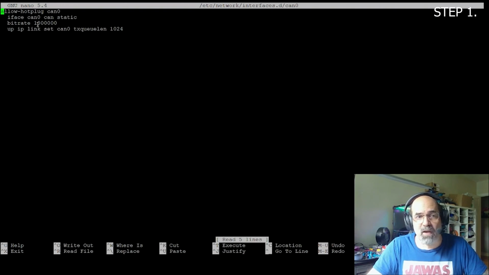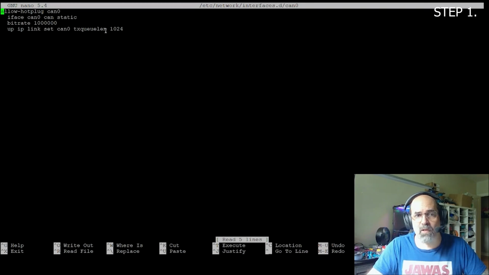The other values here that are important to know is the bitrate. The bitrate needs to be the same value that you use when you're flashing the firmwares, so either the Katapult or Klipper firmwares to the toolhead. You'll want to make sure that you're leveraging that same bitrate across the entire configuration, because this version of the CanBus protocol does not have the ability to auto-negotiate speeds if devices are set for different speeds. So everything needs to be set for the same speed. So that's the bitrate, and we have it set to 1,000,000.